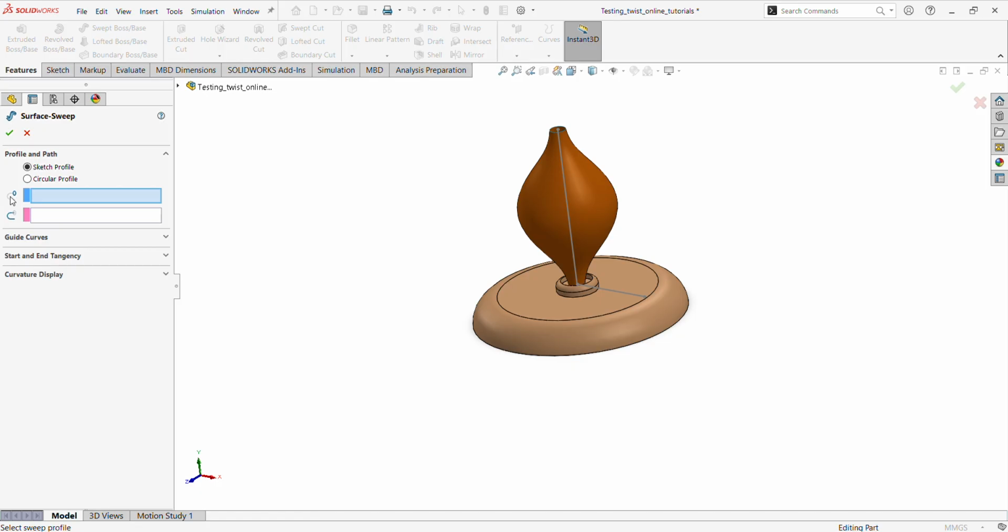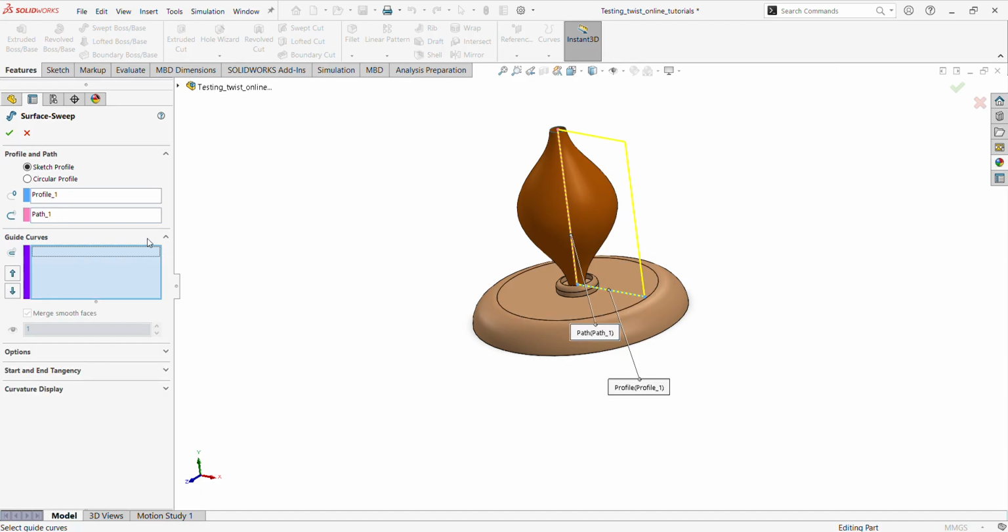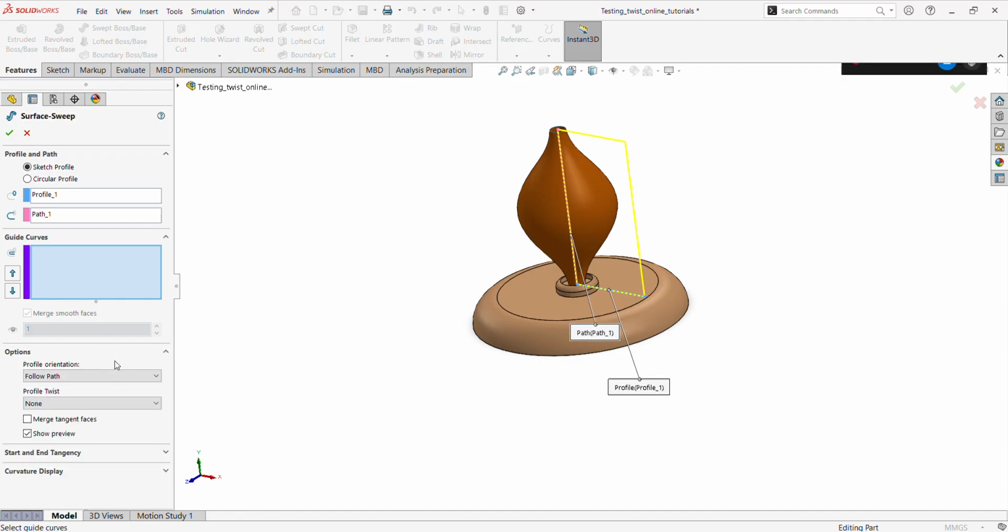For the profile, we are choosing this line, the one that was done on the top plane. And for the path, you saw the one we did on the front plane. We are choosing this, so it gives us this pretty design. And then we come over to the options, this is where it's very interesting. Then follow path, then profile orientation, then profile twist.